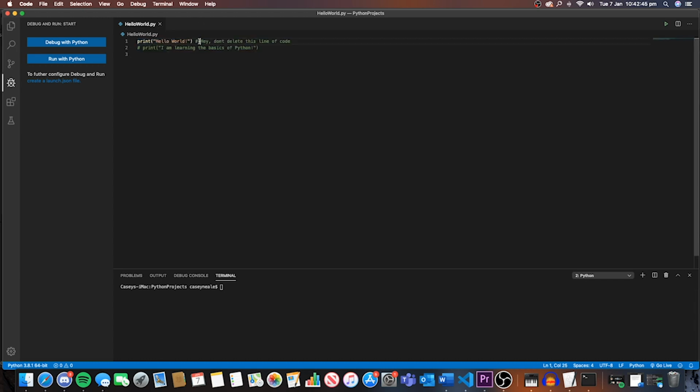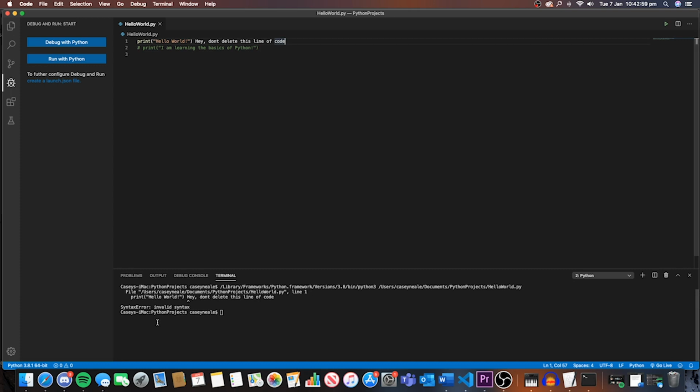It won't do anything to that text, hey, don't delete this line of code. And if I get rid of that hashtag, the IDE is now going to try and read, hey, don't delete this line of code, as executable code, which obviously it's not going to be able to do because that's just plain text. That's not Python code. So if we run this, you'll see we'll get a syntax error. And don't worry, we'll be going over all of the types of errors and exactly what a syntax error means and what a syntax is, all in the future episodes of this tutorial series. For now, I just wanted to show you what commenting out is, and I wanted to comment out this entire region of code. So that's going to be it for this episode of the tutorial.